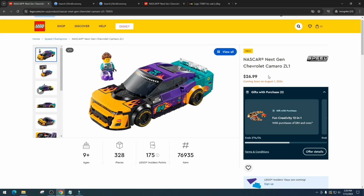Maybe I'm looking at it wrong. Maybe parents might want it for their kids because of the flames and how it looks, but I don't see an adult buying this, and that makes me nervous because then I'll have a tough time selling it in retirement. In my area, I sell locally, I do not sell online. I just don't see somebody reaching out to me to buy this.